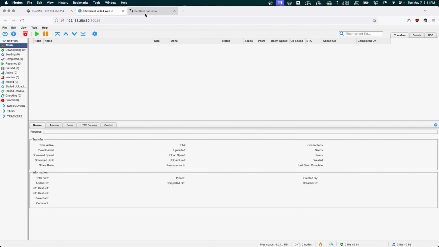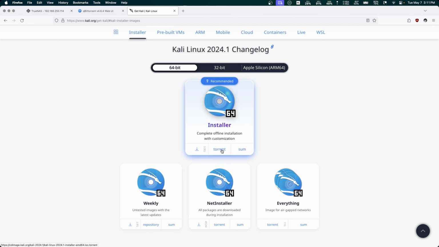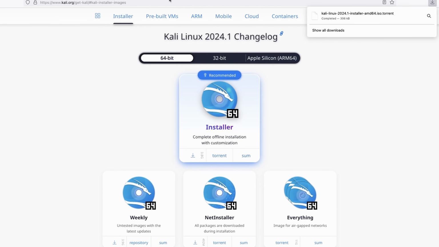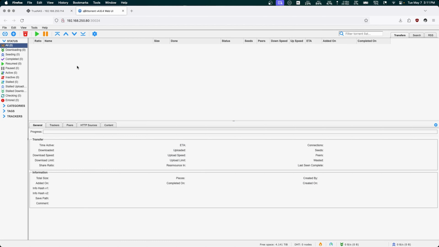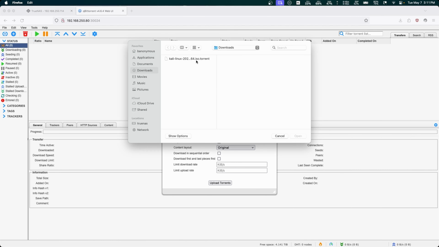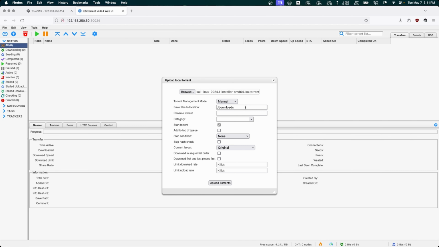Now, this is all ready to go. Let's download a torrent, something legal. We're not going to be borrowing from our friend internet in this video. That's downloaded. So let's go to file and add a torrent file. Now we're going to browse for the file and let's click this one right here. That's what we just downloaded. Let's open that.